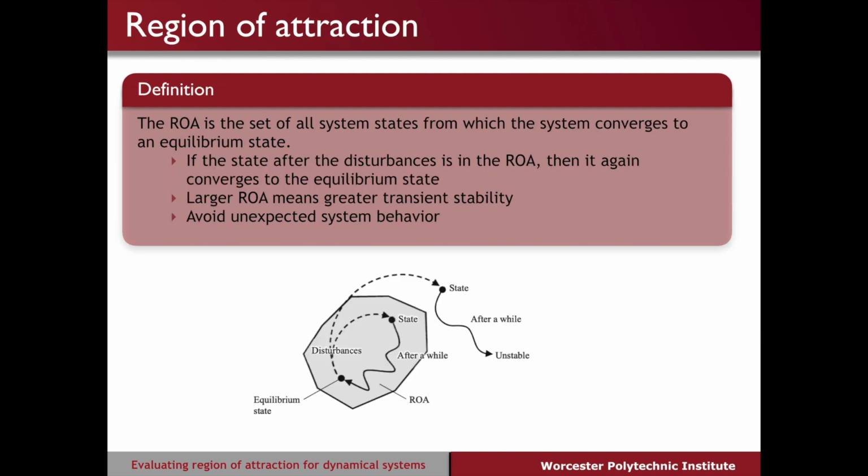Describing more about the region of attraction, it is defined as the set of all system states from which the system converges to an equilibrium state, like here. It is an index to evaluate stability of the system which leads to safe and efficient operation. If there is a disturbance in the system and the state is still in the ROA, then the system will still converge, like in this example. Therefore, having a larger ROA is better for enhanced transient stability. It is also important to find the region of attraction in robotics to avoid the state becoming uncontrollable or having singularities in some cases. The ROA can be computed using methods like Lyapunov function, sum of squares, sampling-based techniques, and learning methods, which we will talk about next.